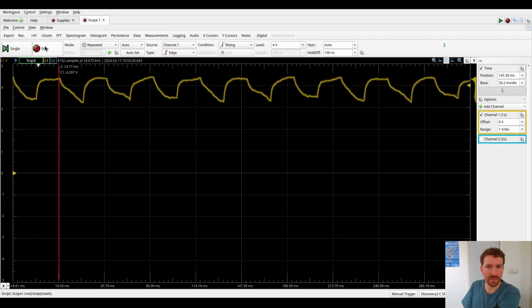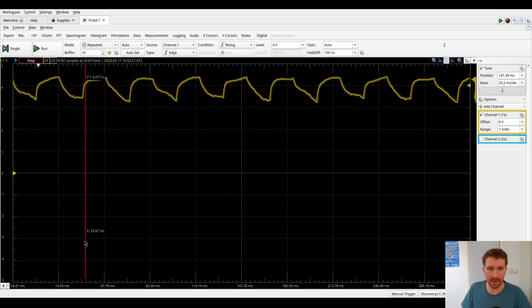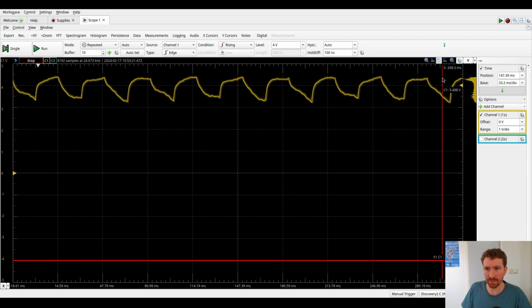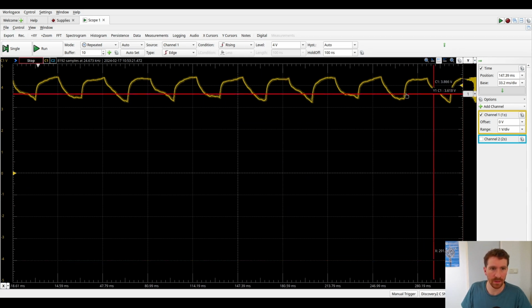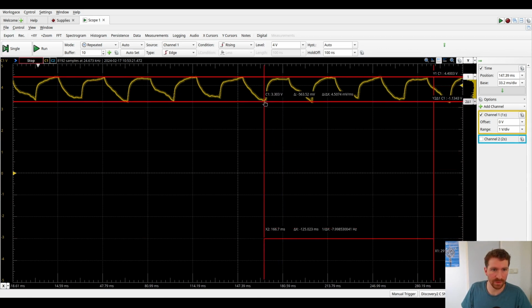And I think what you should be able to see is that the actual bandwidth of this signal, the amount of data that we're actually getting for what we have here, is not that high. So the high point here is at maybe just under 4.5 volts, and the low point, or rather we could actually measure this. So we have this point here, and we have this point here, and so the difference here is 1.12 volts. So we have a 5 volt range, right?